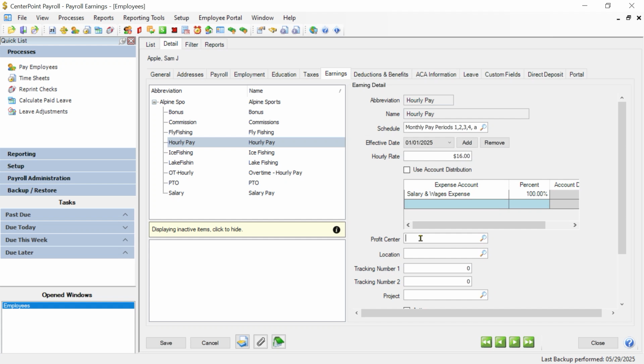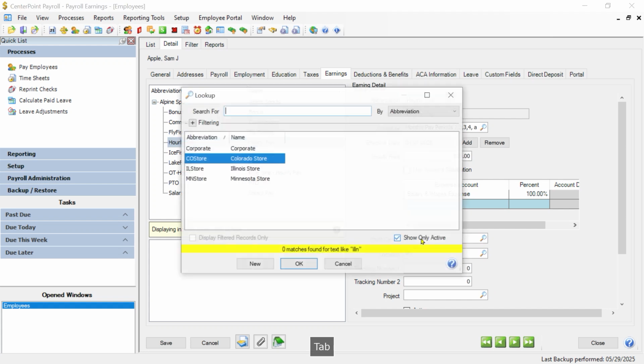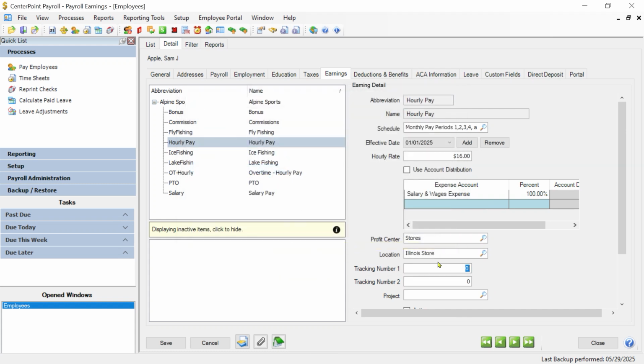So let's say that this person's pay goes to the store profit center and to my Illinois store location. Okay, I can choose those, and then every time I enter in a timesheet or pay them on a pay run, it would default the profit center and the location, but they can be overridden.